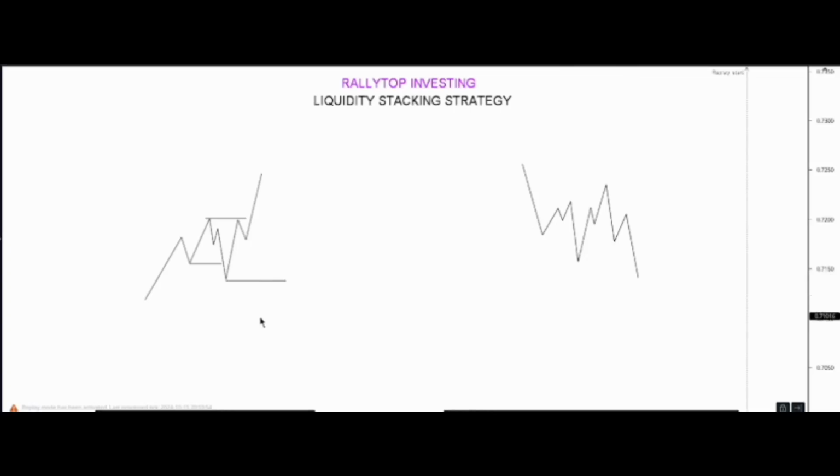I want you to know that the financial market is not about support and resistance. It's not about trend lines, nor is it about all these rectangles and all that kind of stuff. The financial market primarily moves because of liquidity. So liquidity is the fuel that drives the market. Now, liquidity has been taken here in the form of inducement. And therefore, as price is coming back down, price wants to tap into an area of interest before moving higher. And where is your most probable area of interest here? It is this one, guys.